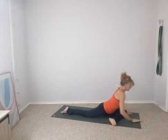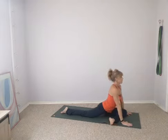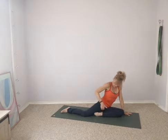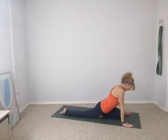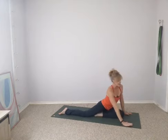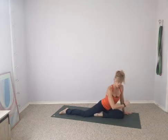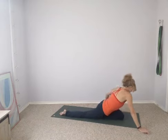Good, and then come back up, inhale. Exhale, drag this foot close underneath your hips and then come right up on top of that shin. And let's just do a little rock and roll here where you drop the hips over to the right and then drop your hips over to the left.